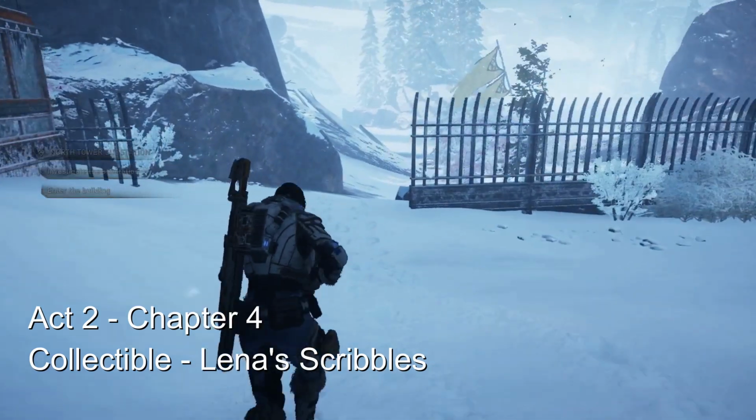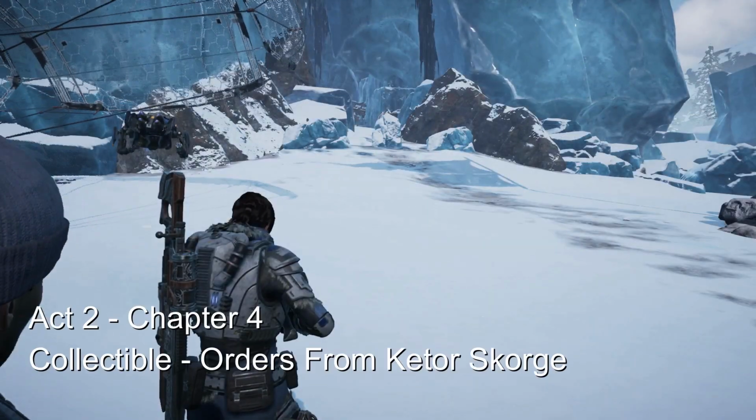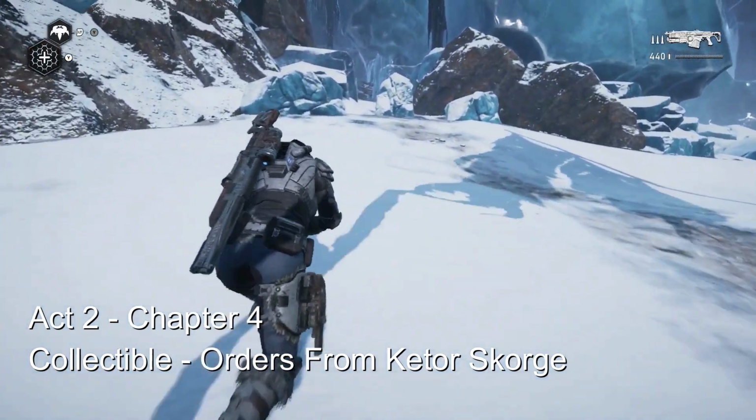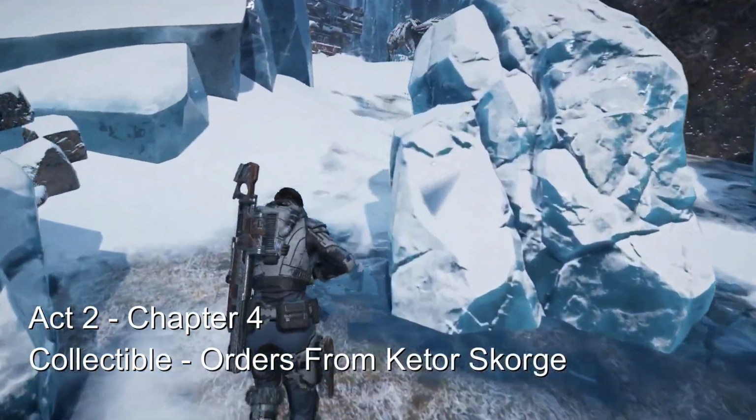Okay, now the next collectible is for orders for Keto Scored, sorry. And it can be found in this area. So you want to head to this area, you want to run past these borders of ice, and the collectible will be on the right side.